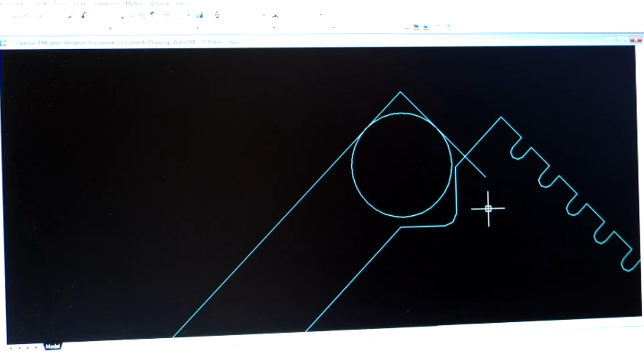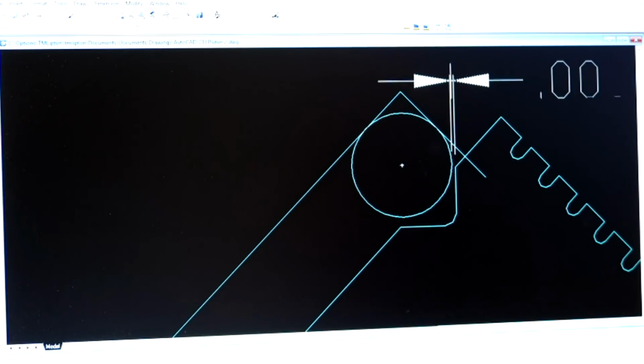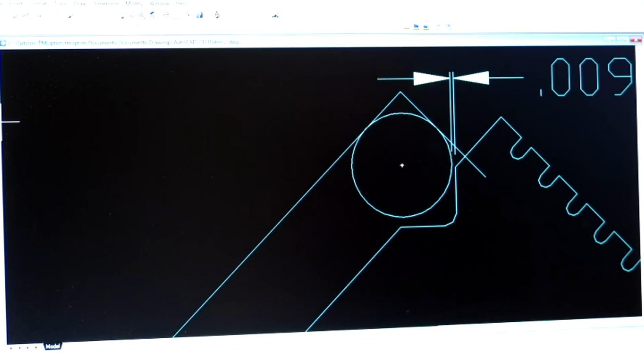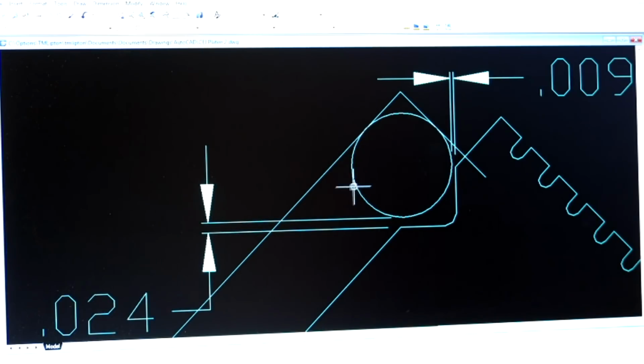So let's just take a measurement from the quadrant of that circle right there to that little line. And it's saying 9 thousandths, and then we're going to take another dimension from the quadrant of that to there, and it says 24 thousandths. So it says 9 and 24.